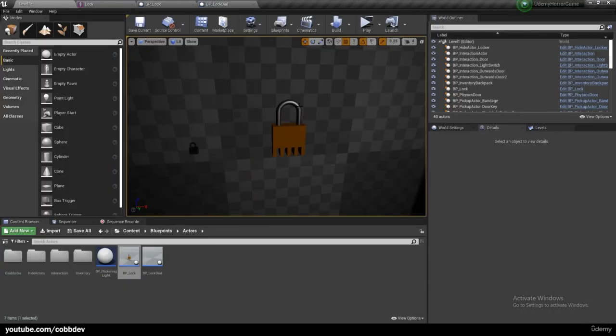I know this episode's been going on fairly long, but a fun little thing we can add before we wrap up this episode is just plugging in that animation at the end to let us know that we have unlocked our lock. We can now get our hands on the good old goodies on the other side of the door, or inside the chest, or whatever you want to put your lock on.